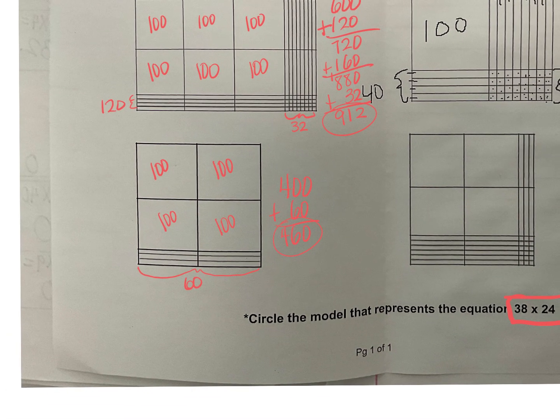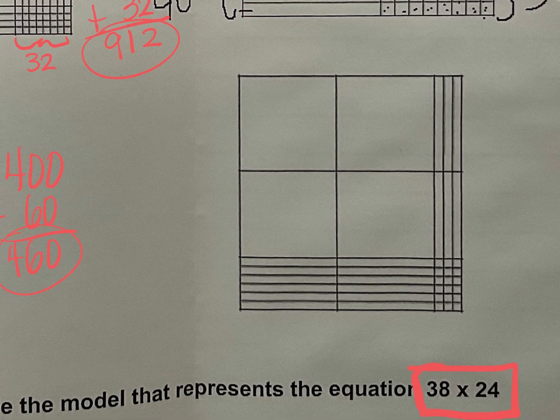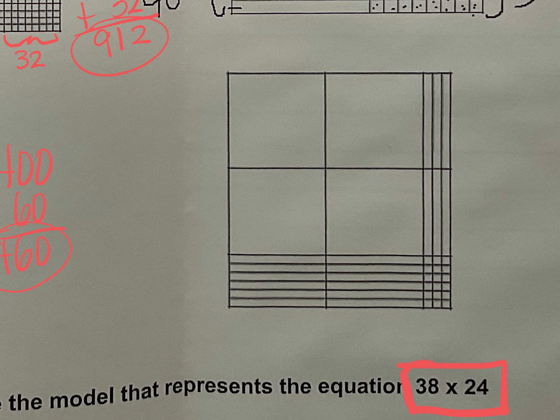Let's go look at the very last one right here. So each flat is worth how much? 100. So I'm going to write 100 in each one. Okay, look at those 10s. How many 10s do I have, and what is it worth? How many, Hayden? We have 12. 6. So 60 and 60 make how much? Umberto? 120.